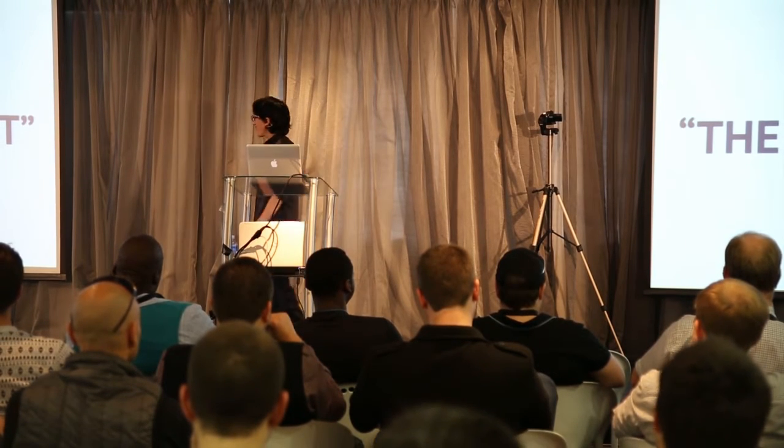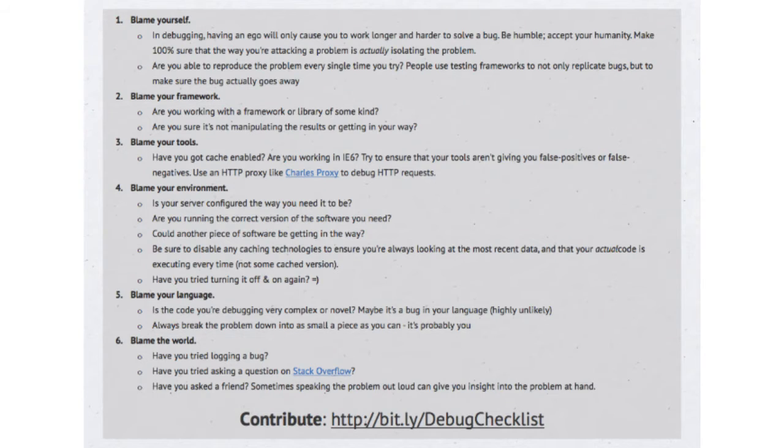So I've started a project on GitHub called the Debugging Checklist. Surprise, surprise. And you can really think of it as a blame list, okay? And please, if you're going to contribute, please use this link here. Chris Hartjes has committed one thing, so I was really cool about that because he's super grumpy, and so am I. So if we go down this list, I'm not going to read it all, but it shows you that there are various levels of blame that you can assign to bugs.